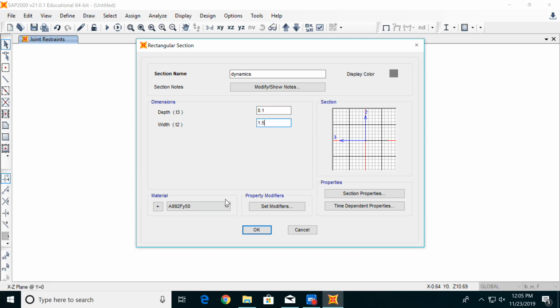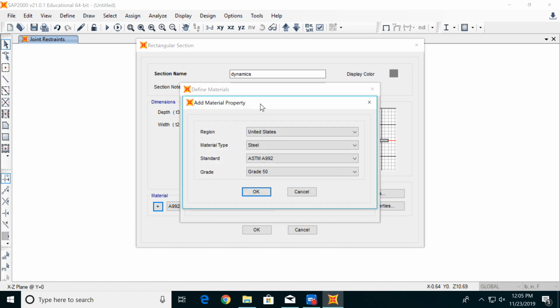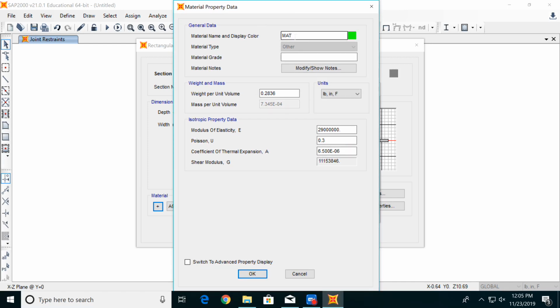From there, we're going to navigate down to Material in the bottom left corner and click plus so we can add a new material. Go to Add New Material, and then navigate from Material Type down to Other, since acrylic isn't one of the predetermined materials that SAP already has loaded in. Then we'll hit OK. Now this dialog box pops up where we can set all the user-defined functions about acrylic. Again, I'm going to change this name to acrylic so it's easier for us to find it later on.